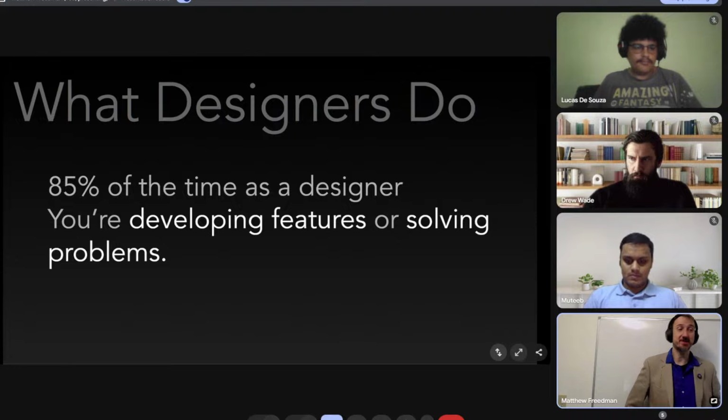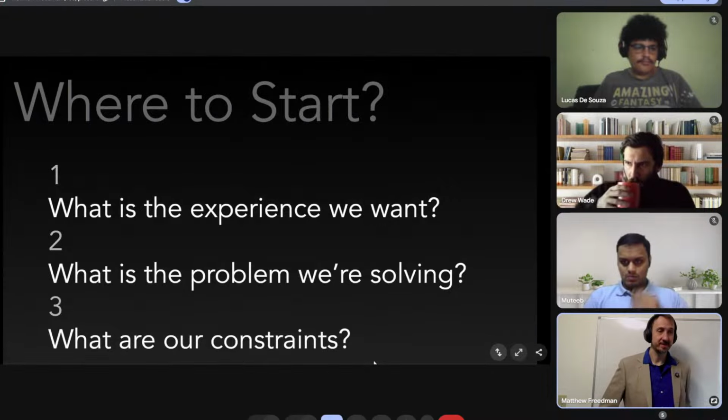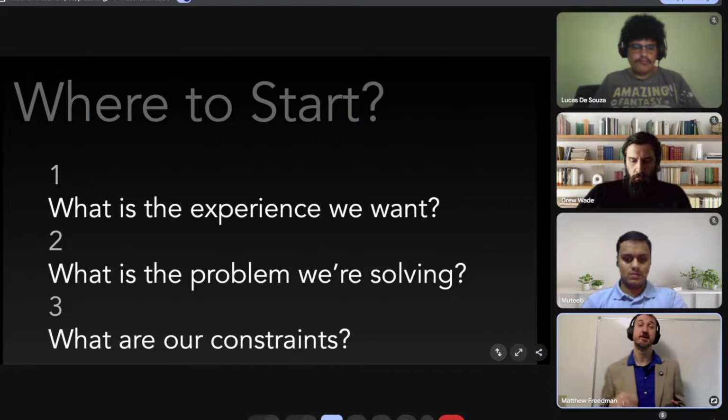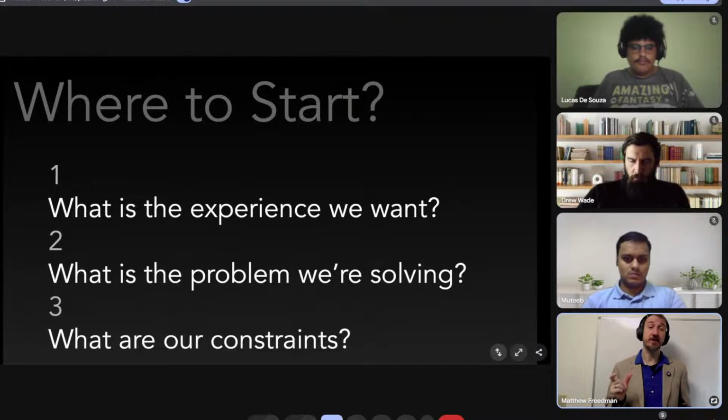So, as a designer, you're mostly solving problems or developing features. So, if you're going to be starting with a design, you generally want to understand 3 elements. First one is, what is the overall experience that we want out of this? Is this something we want to have slow and contemplative? Do we want to have it fast and action-packed? Do we want it mysterious? Do we want to have it whimsy? All those kinds of elements. You really got to start with the overall experience. Second, what is the specific problem we're solving? As in, players having problems navigating, or there's not enough challenge in this boss fight, there's too much challenge in this boss fight, etc. Understand your specific problem. Then you also have to understand the constraints that you're working within. Budget, platform, timelines, all that kind of stuff. You have to be able to design within constraints. If your design does not work within constraints, that is not an effective design.